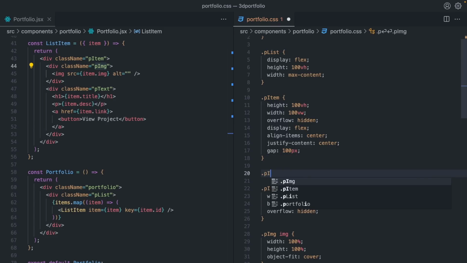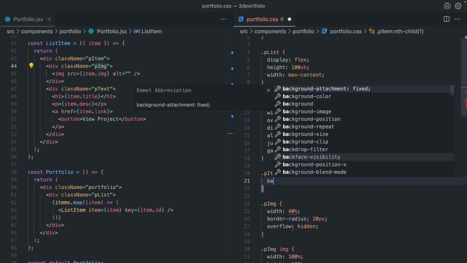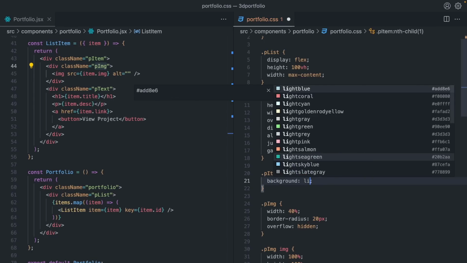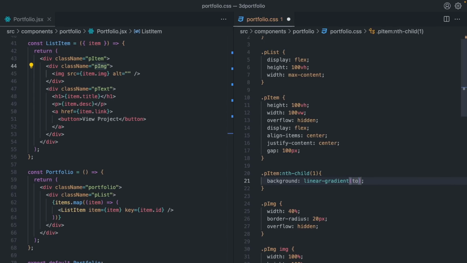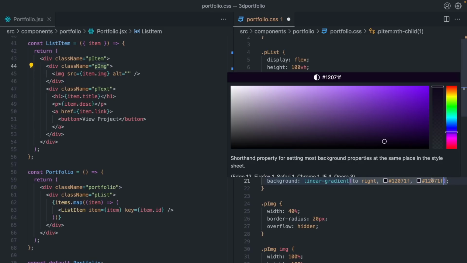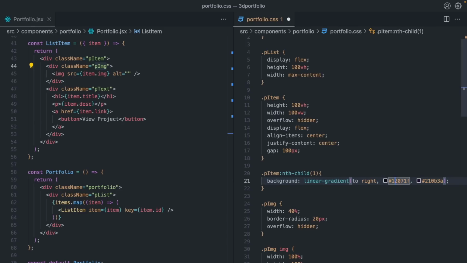Let's give a color for each item so we can see better. I will say p item and child, and I'm gonna select the first child. I'll say background. We are gonna be using a gradient, to right. I'm gonna choose our main background, and it doesn't matter what we are choosing. Let's say a little bit lighter. And I will do the same thing for the others.